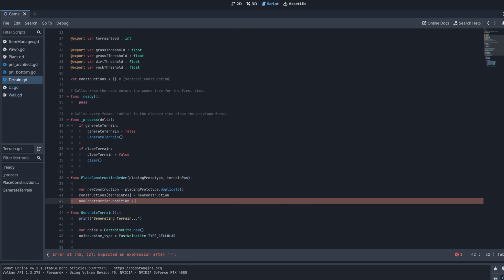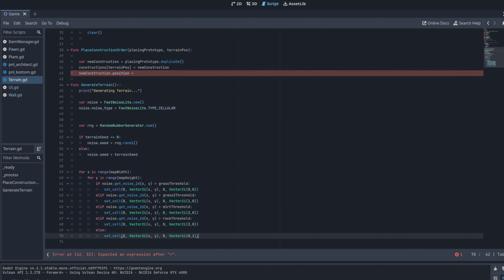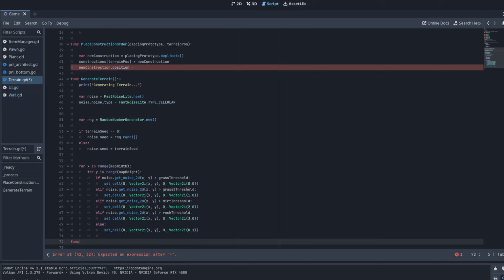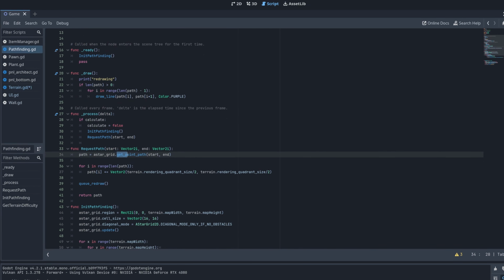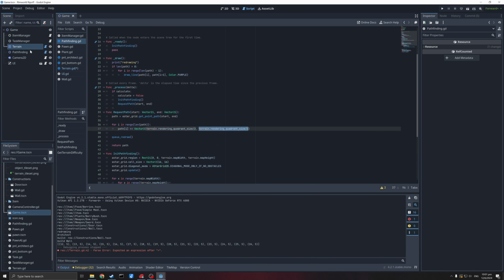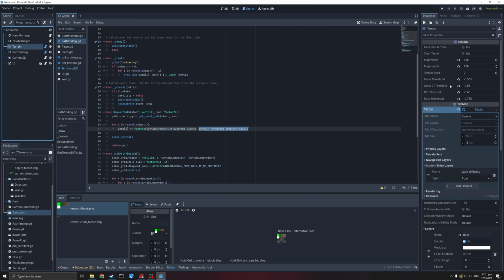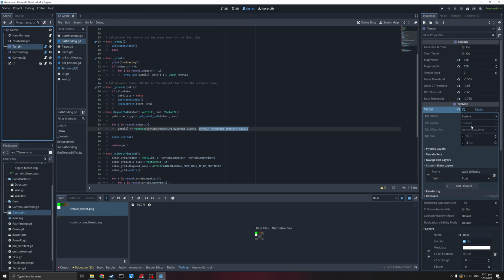Now we've got this problem once again where we've got to convert the terrain position to the world position. I've done this a few times already, but I think it's time to make a proper good one. So let's make one that's just world to terrain position. That'll take a world position, which is a Vector2, and it's going to return a Vector2i. And it's going to take x, the world position dot x. Now, I got this wrong the first time and I haven't fixed it yet. If we have a look, I think it's in our pathfinding. Yeah, to get that 16 pixels, I was using the rendering quadrant size because I just looked at the terrain. I had a quick scroll through it, saw, where is it? Can't find it now. It's around here somewhere. But in any case, what we actually want is the tile set, the tile size. That's the actual size of the pixel. If you guys want to have higher resolution pixels or lower resolution, this is what we want to do. So what we're going to actually do is, I should fix it here.